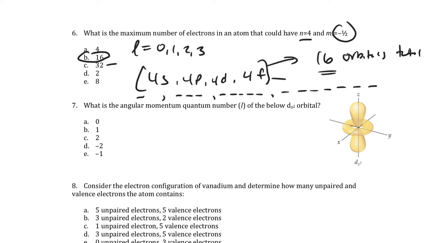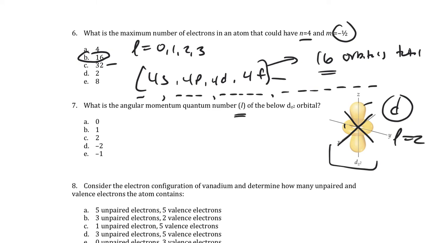Question 7 is getting at the question I was alluding to earlier. Looking at the shape here, a single set of lobes would be a p, but this extra ring here is showing us that we have two planes of no probability. That's the definition of a d orbital. So this was one of our 5 d orbitals. 4 of them look like clover leaves, and 1 of them looks like this donut ring orbital. So this is one of the d orbitals, and a d has an l of 2. So the angular momentum quantum number l for this orbital here would be 2.